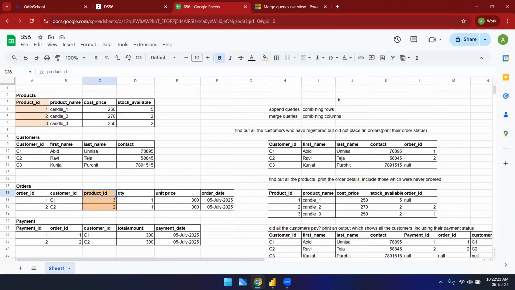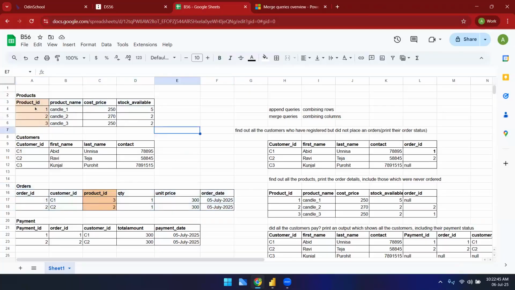How do you know whether there are orders for product ID 1 or not? In this, you will get the product IDs for the orders placed. So do you see product ID 1 in this table? None. No, that is why you're getting null. So what am I getting here? All the products and their corresponding orders, if their information is available in the orders table also.